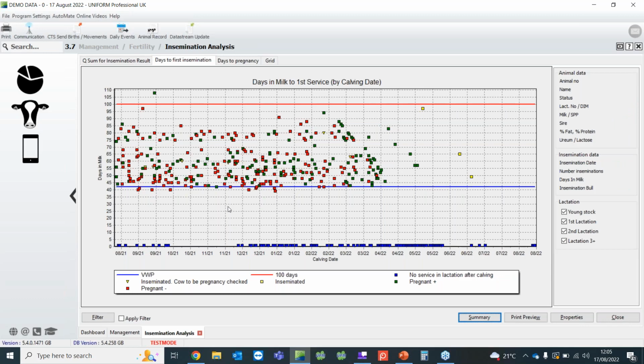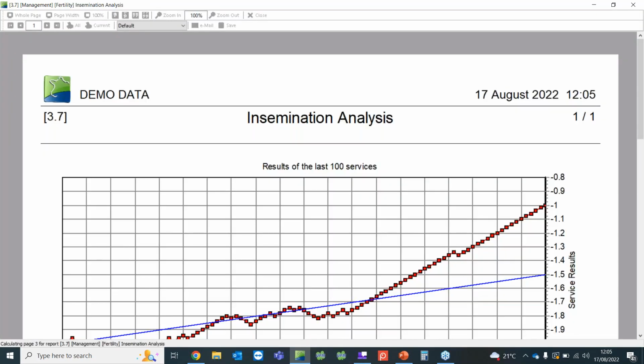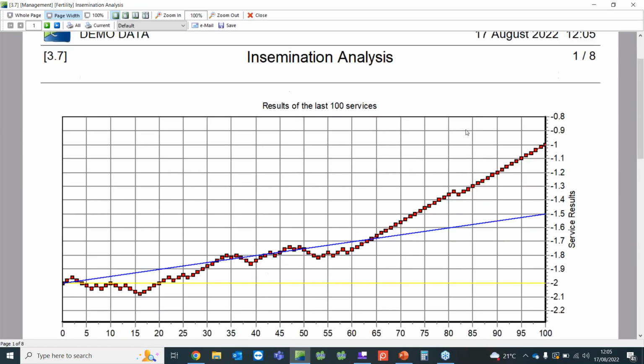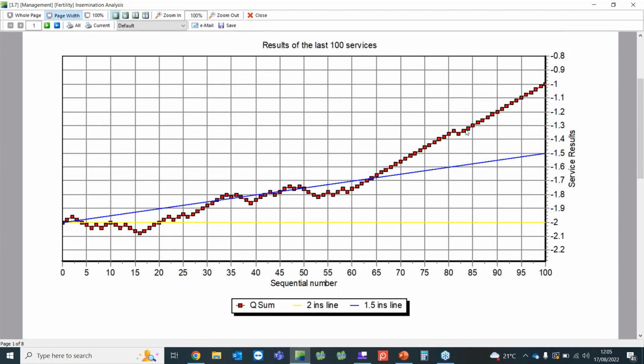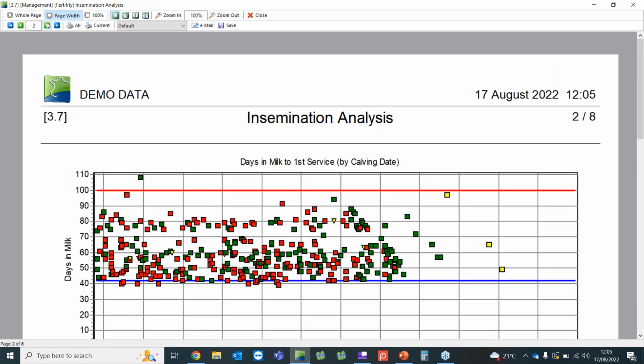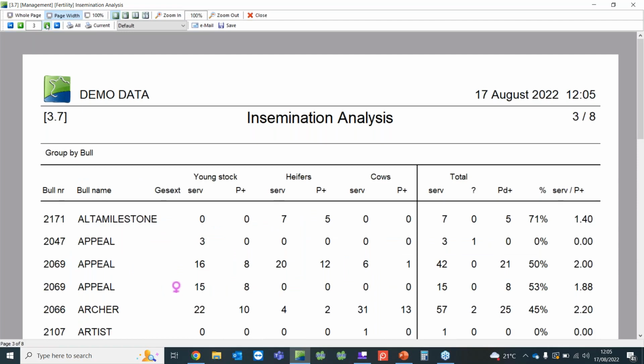But if you go to summary, and I've seen this actually when I've done trainings, people look at the graph and they kind of say, yeah, okay, that's good, and then they close it. But this is a complete pack of reports. So if we go to the top left, this is just page 1 of 8 different pages. And if we scroll through it, it takes us to the individual bulls, and we can have a breakdown of that bull and the performance.